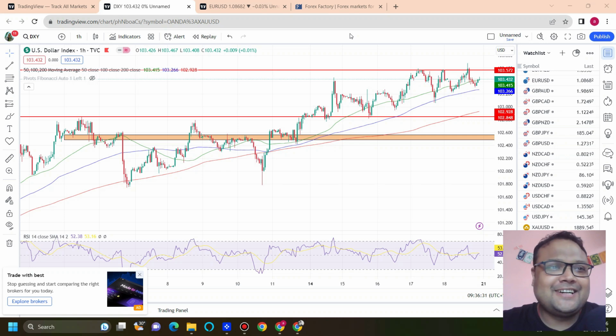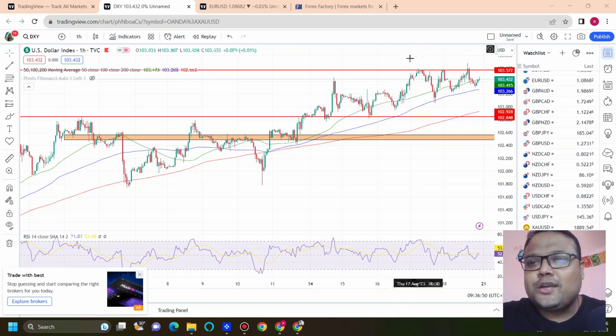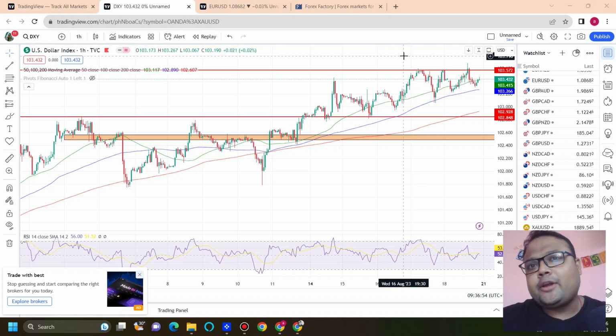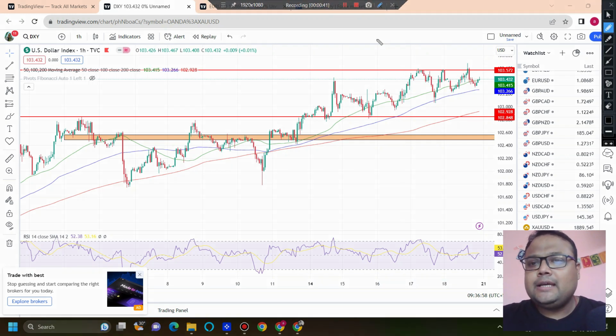So let's get started. My dear friends, let's start with the chart of dollar index DXY, because DXY is the most popular currency and also the most traded currency in the whole world. So knowing the important levels, critical levels of DXY is very important for any forex trader. DXY is still struggling around 103.60, the resistance level we have been talking about for the last couple of days. And we can clearly see the range of DXY is still the same.